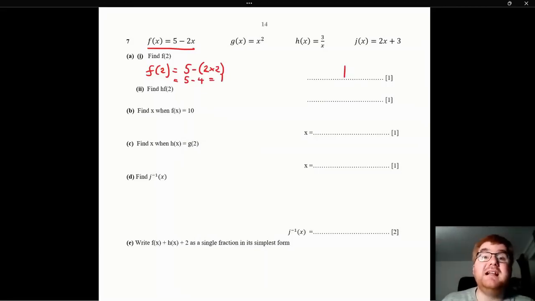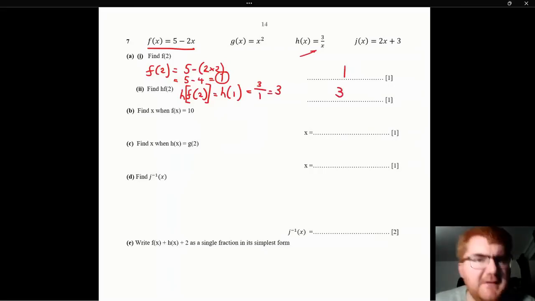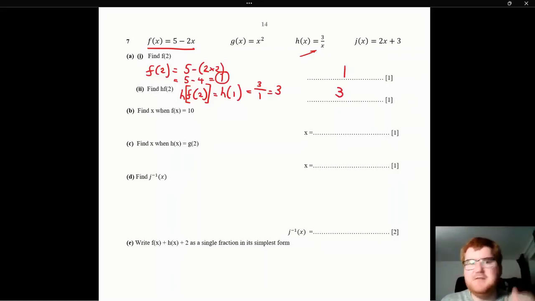And now we need to use a little bit of composite functions here. h of f of 2. We now know f of 2 is equal to 1. So if I take h of f of 2, I can replace this part here, f of 2, with just 1. So I want to work out h of 1 here. Well, if I put 1 into the x here, I'm going to get 3 over 1, and that's equal to 3. So it's a very standard question, a little bit D, E grade stuff, and then we go straight into the C and B grade.